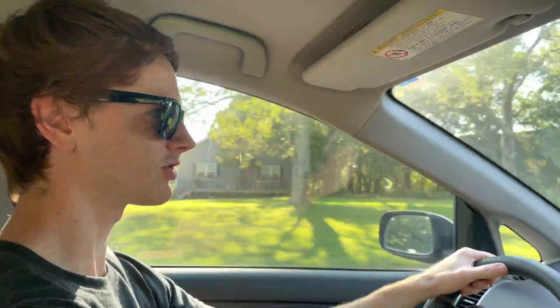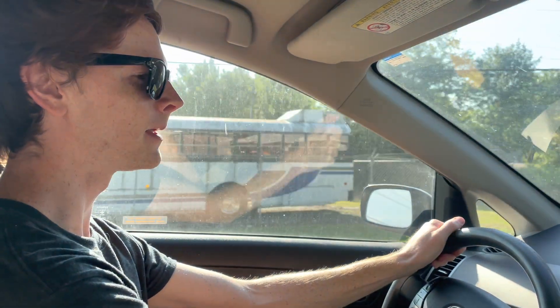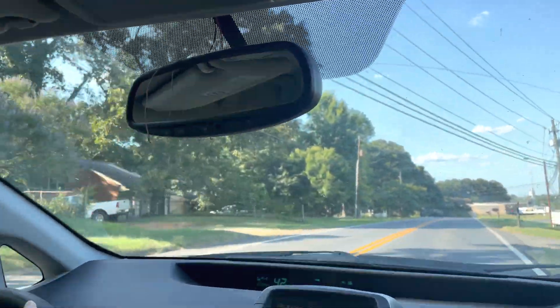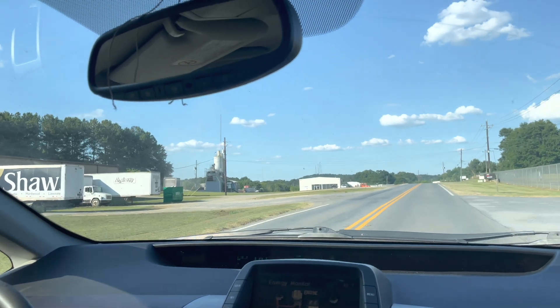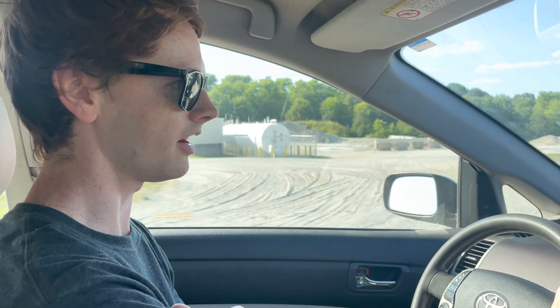Test drive — everything seems to be fixed. Nothing out of the ordinary. I know that when I disconnected and reconnected the battery it lost the auto-down and auto-up function on the window, so I've got to reset that. But I'm almost certain that with me messing with these wires on the mirror — there is a power wire and a ground here because the mirror needs that to function — I must have shorted them together while driving. I think the two ignition circuits in the code description: one is probably for engine controls and engine management, and the other is probably for accessory controls like the air conditioning, the instrument cluster, the cruise control, things like that.